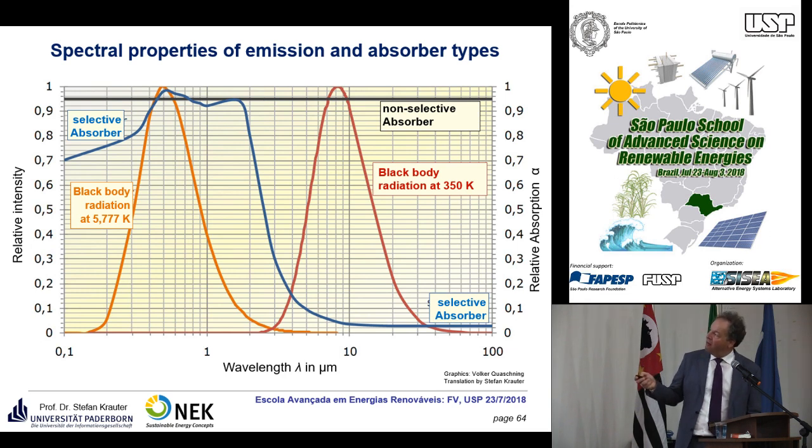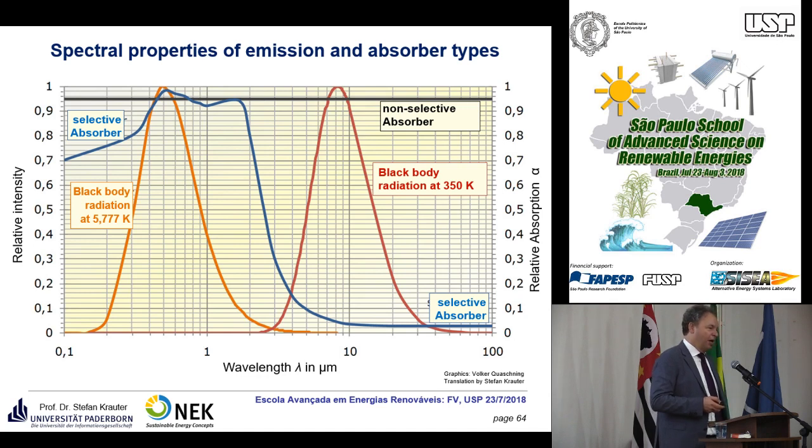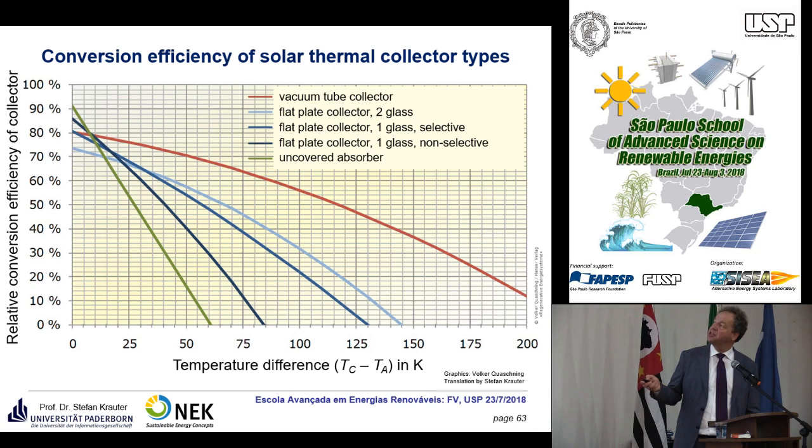And this you can do via a so-called selective absorber. The property is that it's black in the visible range, or the range of the solar radiance, but in the infrared range it gets white. And also it neither absorbs nor emits thermal radiation. This is called a selective absorber. You cannot really see it visibly, because our human eye is limited to that, so both appear black to you. But if you measure it in the infrared, you can really see the difference, and you see this huge difference here.